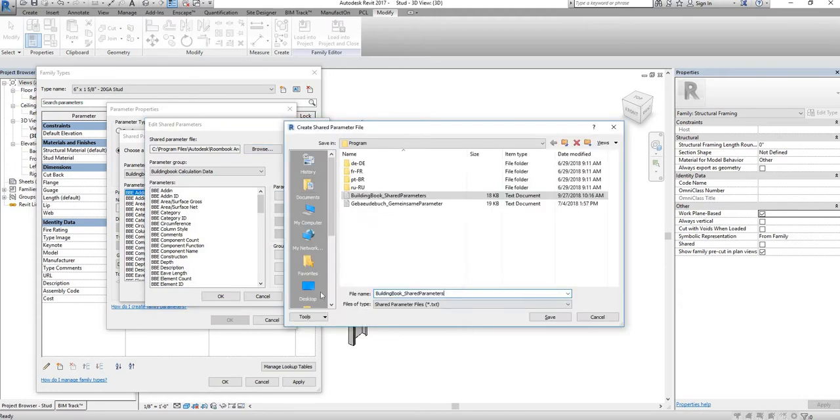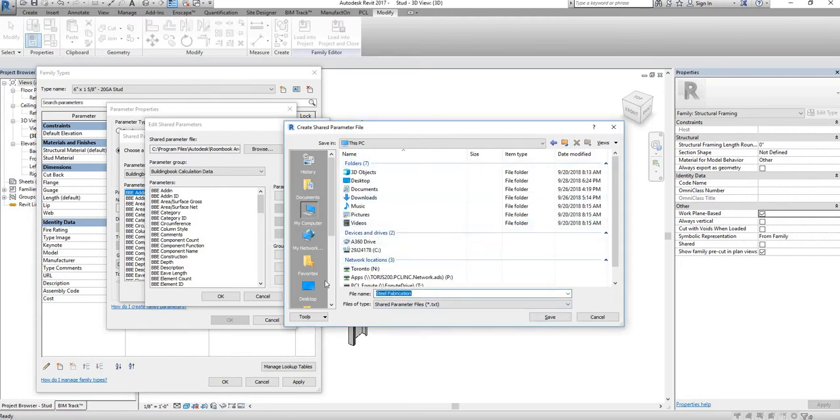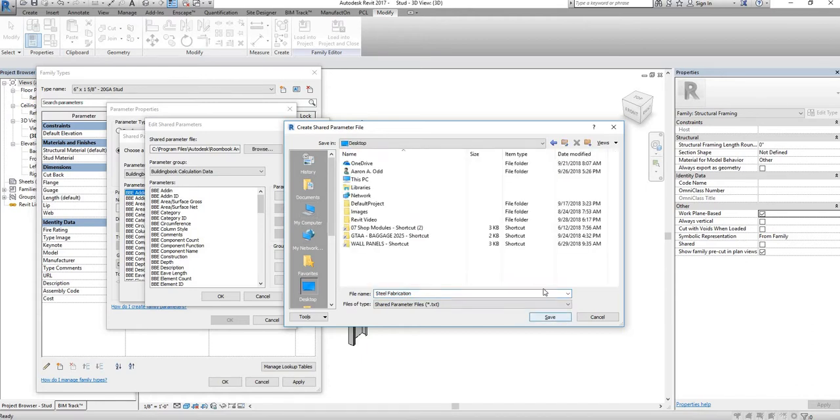We're going to call this steel fabrication, I guess. We'll call that for now. We'll save it to desktop.